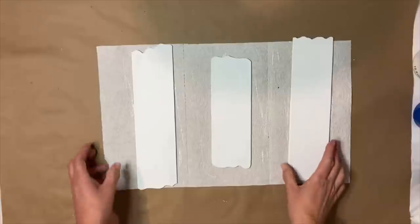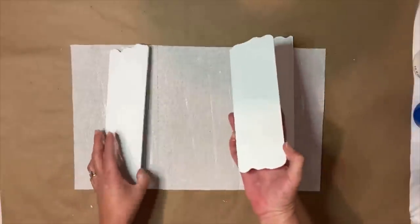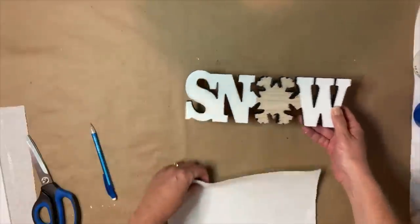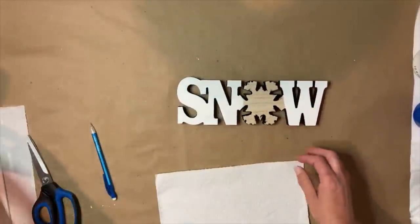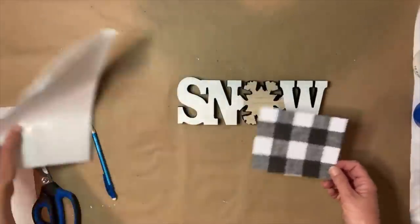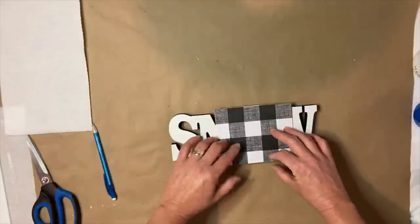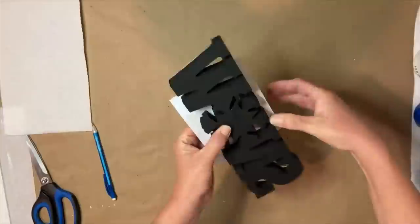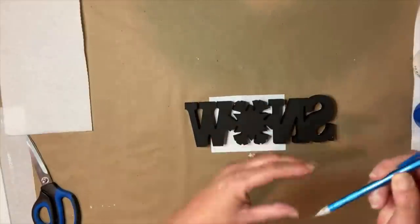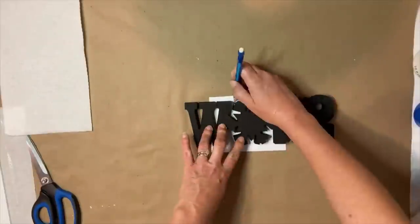And this is how these signs look once the two coats have dried, so those have some really good coverage from the chalk paint. So for the snow sign, to cover up the snowflake, I am using a piece of Buffalo Check scrapbook paper from Hobby Lobby, and I just line it up where I want the design to be on the snowflake, and then I flip the sign over and use my pencil to trace around the snowflake, trying to make sure that I get in between all of the grooves because there are a lot of little pieces on there.